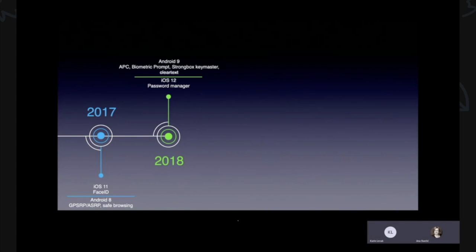Android spent some time in the biometric realm. They devised the biometric prompt. They had some work done on StrongBox Keymaster, which is a hardware security module in the background, and also clear text was forbidden. So, moving onward.